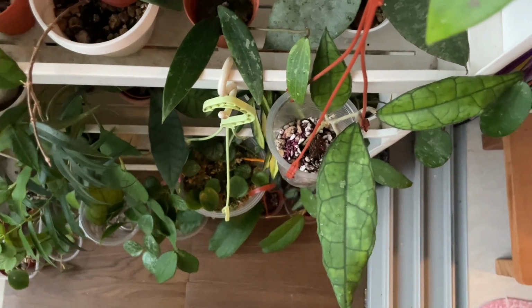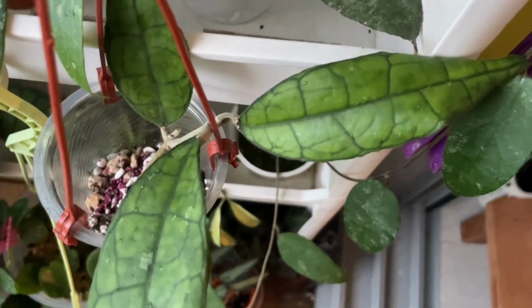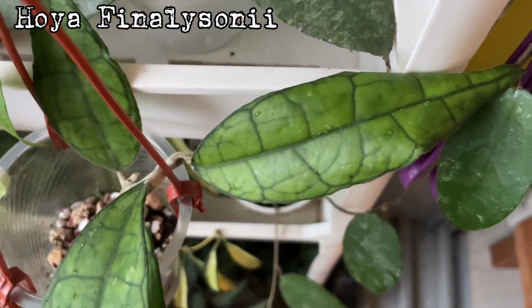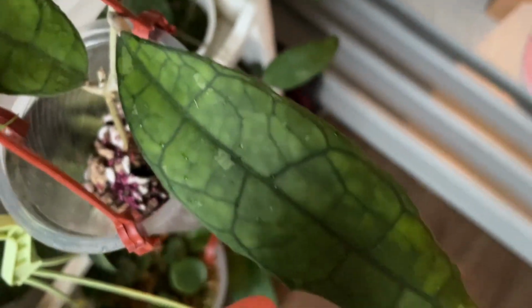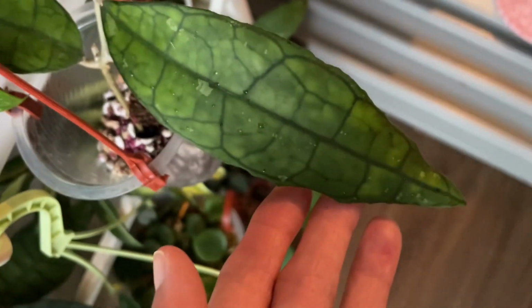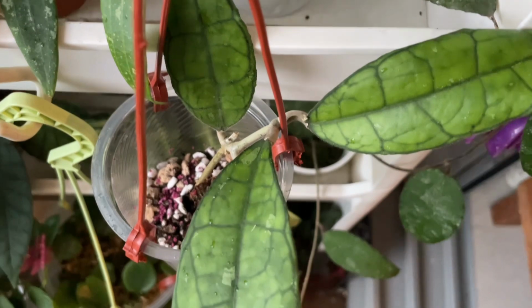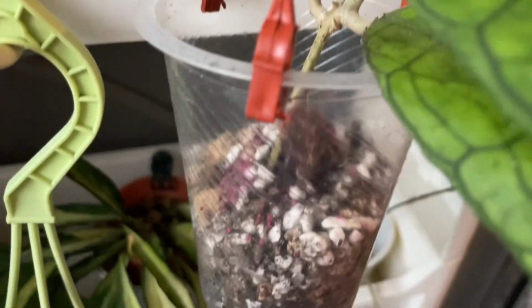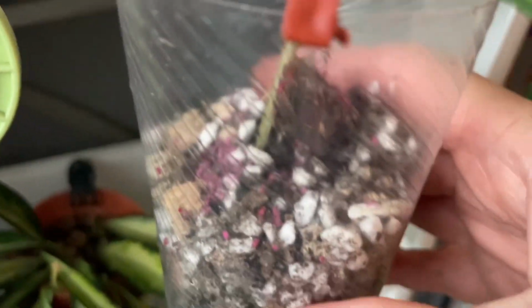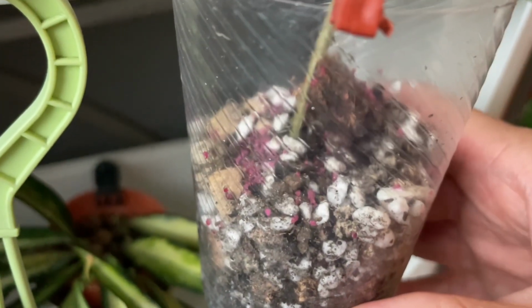And over at this corner, I would love to share with everyone a new addition that I just added to my collection. This is a gorgeous Hoya Usinata. Oh my goodness, just look at the veining, guys. It's just lovely, the veining with its splashes. This is a small cutting. There was some root rot, so I have just repotted it. Now it is in my well-drained potting mix, which comprises cactus soil, perlite and pumice.